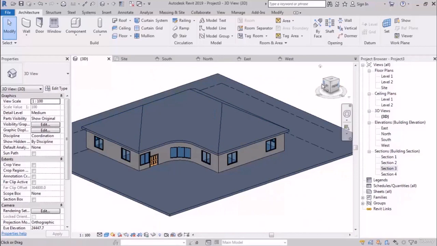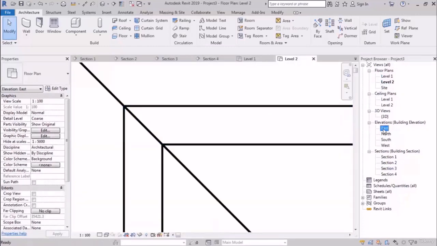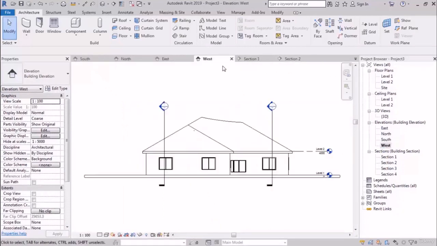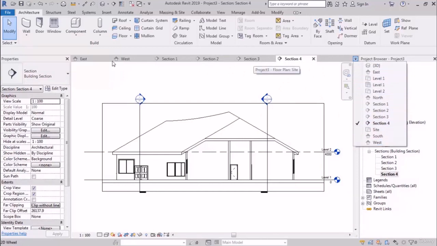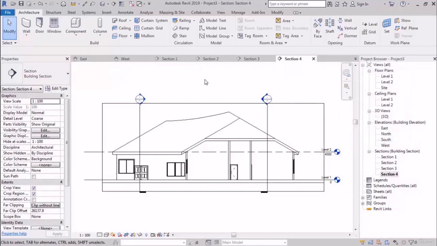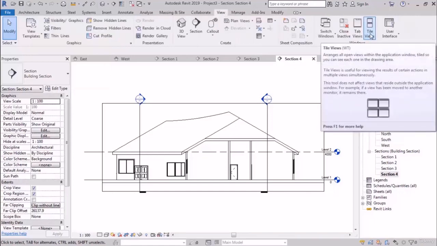So now let's go for the next point. Just like I said, in Revit 2019, everything you open will be left here as a headline. Everything that you have opened will be left for you to use again. And if they become too many, they move here in this part because there's not enough space for them there. But if you want to put all the open views next to each other at the same time, you can use the WT shortcut, which is the tile we use. You can see if we press this, all our headlines will be next to each other.